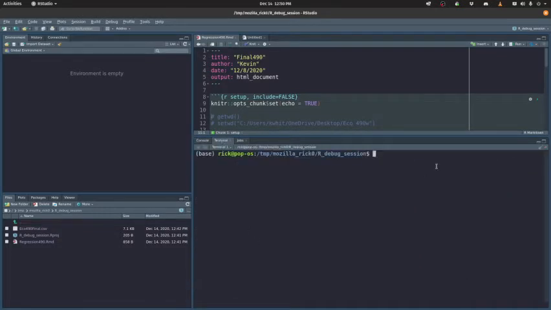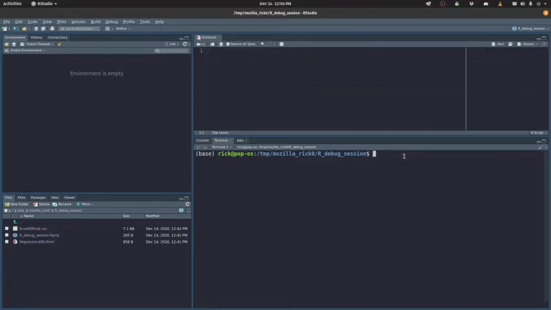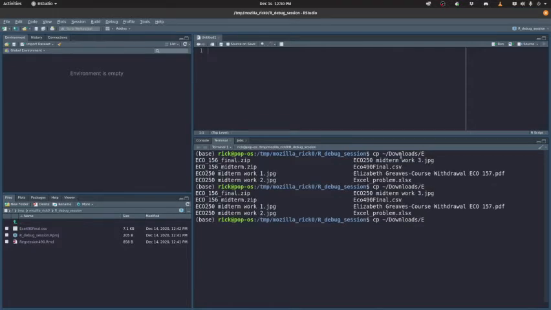So let me really quickly, I think that I've already modified this version. So let me copy from my downloads folder. What was it? It was something.rmd.